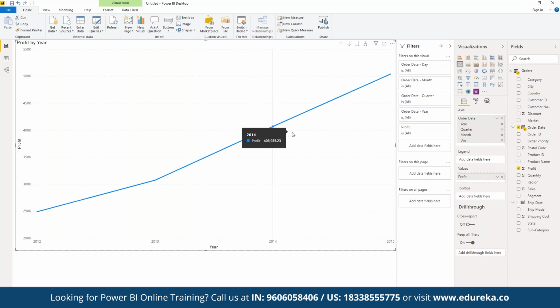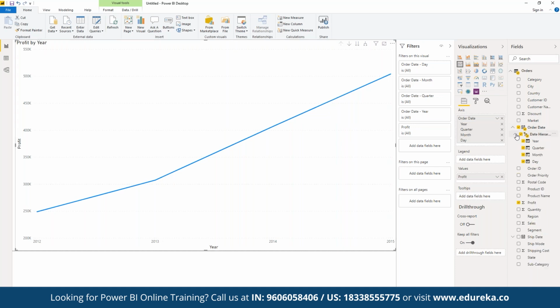For example, let's say our goal here is to find out the profit distribution across different years. From this plain line, we can see there has been an equal distribution of profit, and the profit has been gradually increasing on a per year basis. But if you want to dive deeper, which months have been more profitable as compared to other months? In order date, we have multiple other pointers available. Like we have data for year, quarter, month, and day.